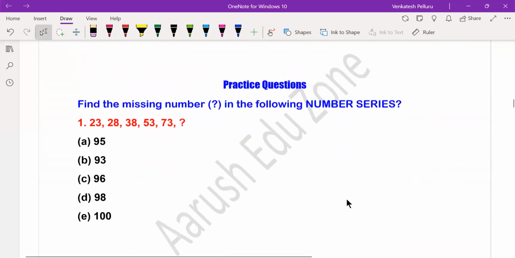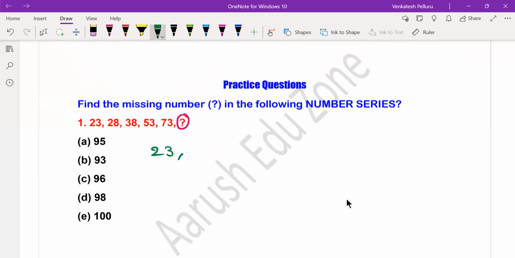ಸೊ ಕ್ವಶನ್ ಪ್ಯಾಟರ್ನ್ ಹೀಗಿರ್ತದೆ. So they will be giving the question like this. So find out the missing number or find out what comes in the place of question mark. Question mark ಜಾಗದಲ್ಲಿ ಆನ್ಸರ್ ಏನ್ ಬರುತ್ತೆ ಅಂತ ಕೇಳ್ತಾರೆ. ಸೊ ಈಗ ನೋಡೋಣ ಏನ್ ಬರುತ್ತೆ ಅಂತ, ಹೇಗ್ ಮಾಡಬಹುದು ಅಂತ ನೋಡೋಣ. If you look at question number 1, you can try by yourself, but not to waste the time. So I'll actually show you how to solve the question.